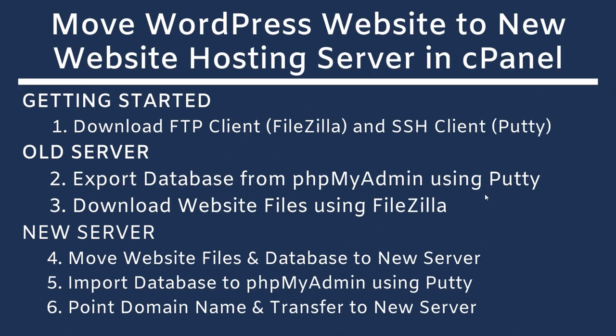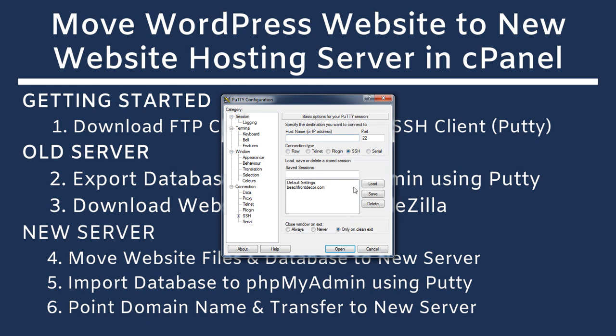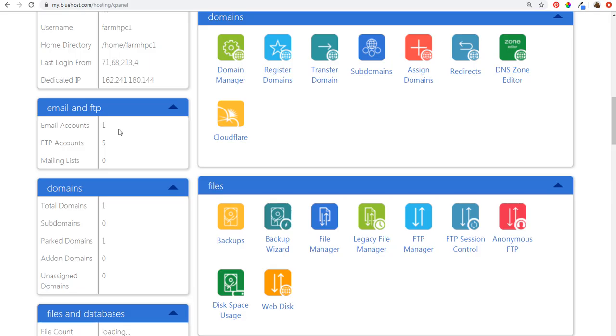So you want to open Putty on your computer right now. It's going to look just like this. So what we need to do first is get our host name. You're going to see host name or IP address. You can enter either or. It's going to have port 22 right here, and then connection type is going to be SSH. So what I like to do is just take my IP address. So if we come over here, you can see this is my IP address right here.